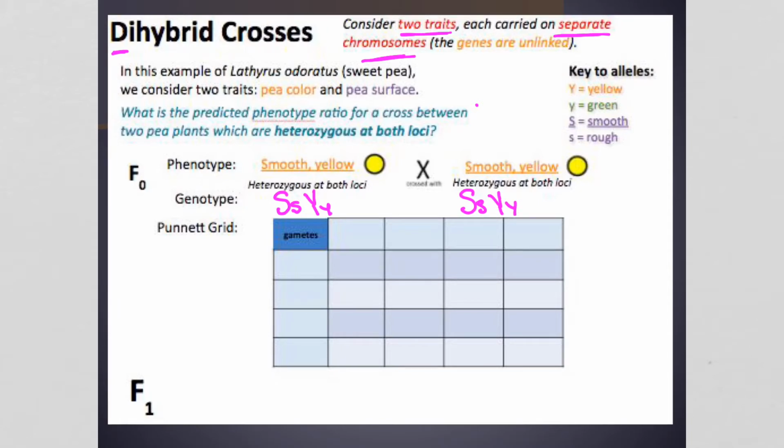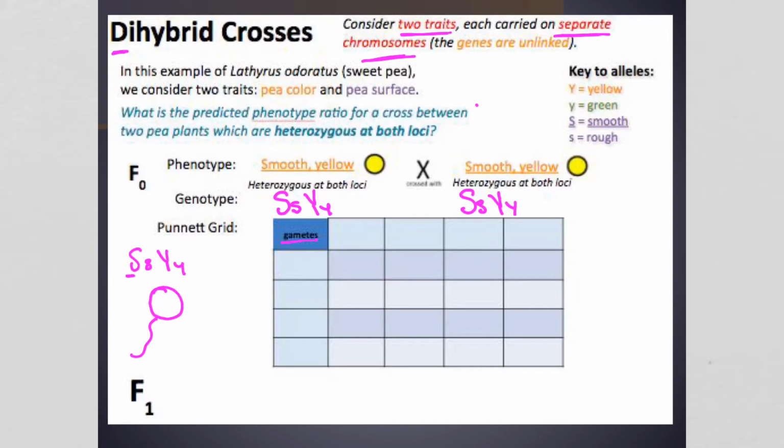Now, when doing a dihybrid cross, you have to consider the gametes. You're considering the gametes when you do a monohybrid cross, but you don't really have to think about it because it's just one trait. So the way I've always done it is I'm going to write it out over here. And now let's think of this in the case of combinations, we'll just use a sperm because it's an easier one to recognize when you draw. So different things that a sperm could carry.